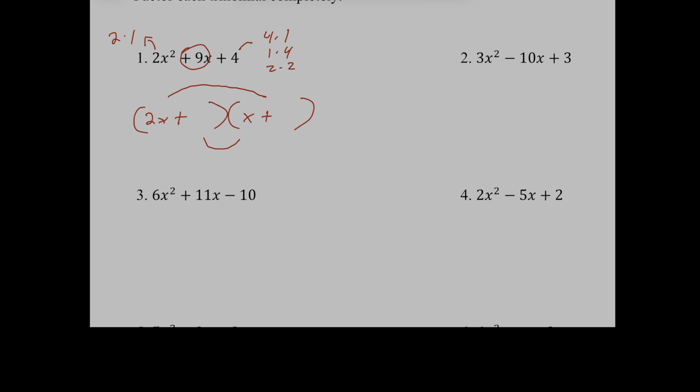Well, the first thing I noticed before doing this is I need to make sure I'm going to get an odd number in here somewhere, right? And so as I look at my 1 and my 4, I'm just kind of doing some of these in my head, and I see that if I put a 4 there and a 1 there, let's try it. Outies, what's 2x times 4? 8x. Innies, what's 1 times x? 1x. What's 8x plus 1x? 9x. Boom, I'm done. Okay?